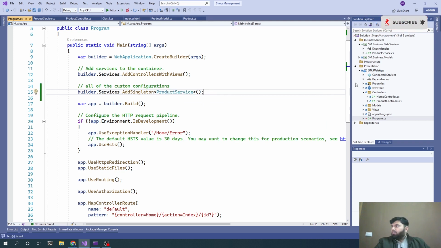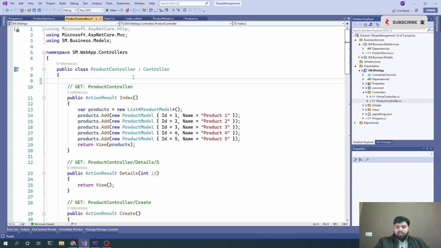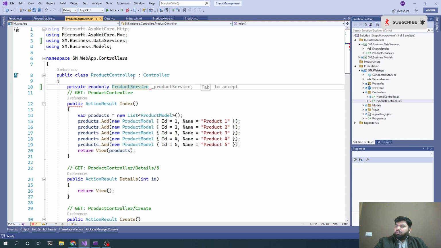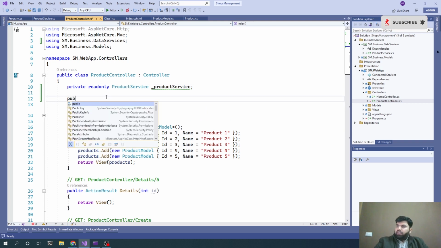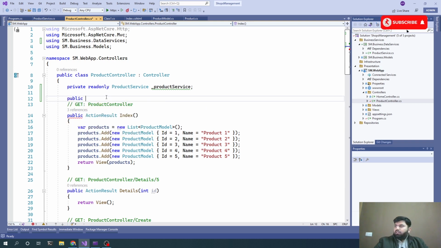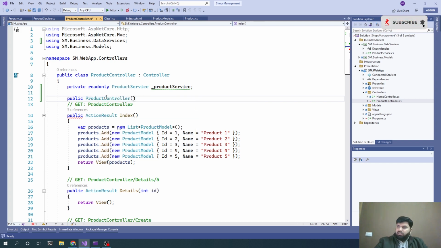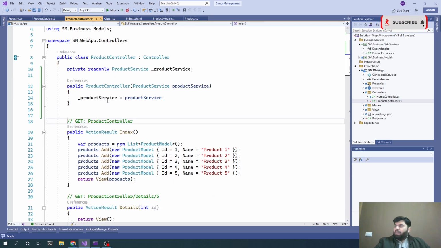Okay, and now we can easily call that product service here. Private readonly product service underscore product service, and that needs to be injected inside the product controller for dependency injection, right?